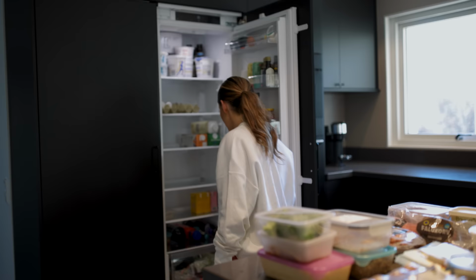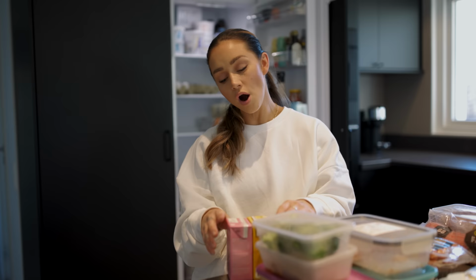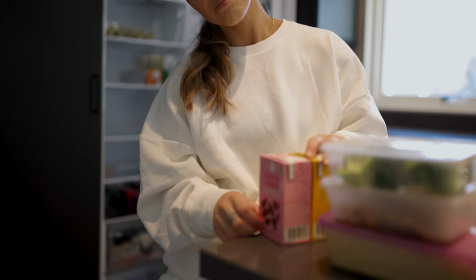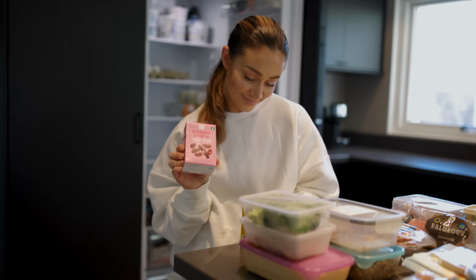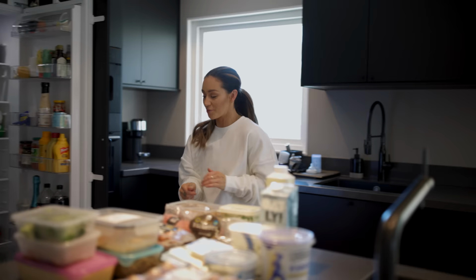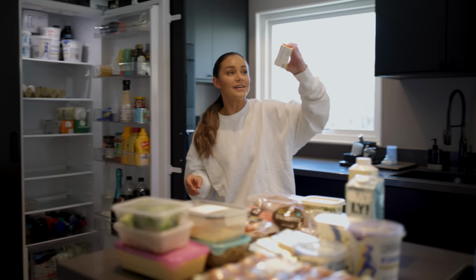What do we have more? I think I can honestly say that these have been in my fridge for maybe 6 months. I don't know, something like that. But these never go out of, okay, this one did actually. They all did. But this month, so I'm going to place them there, I'm going to throw them away. But normally, how do you say chickpeas in Åland again? Oh crap, I know that!